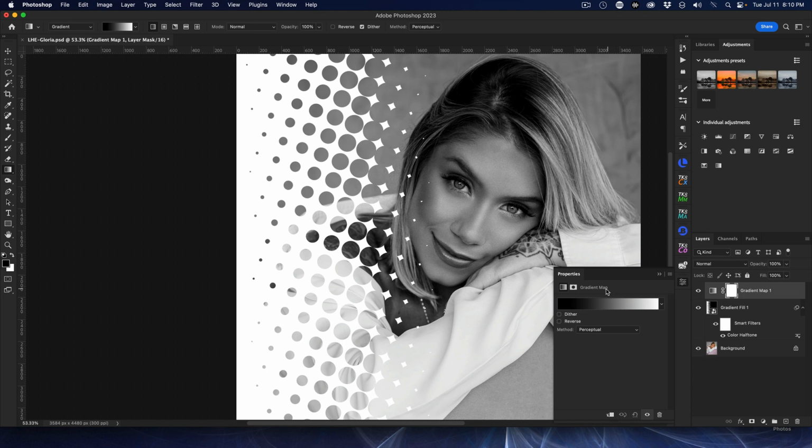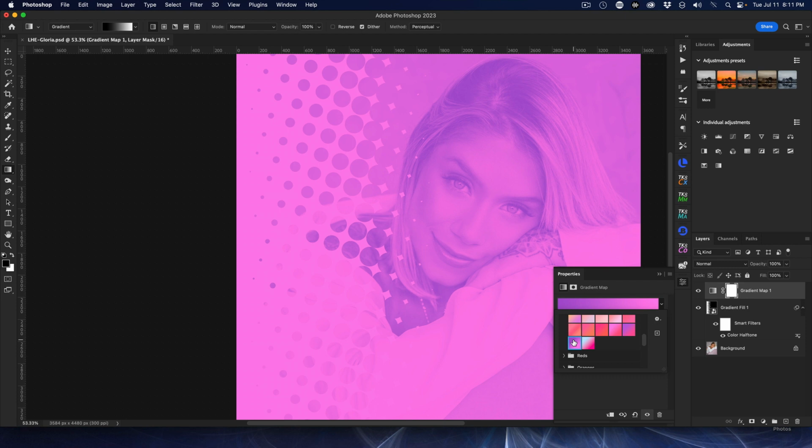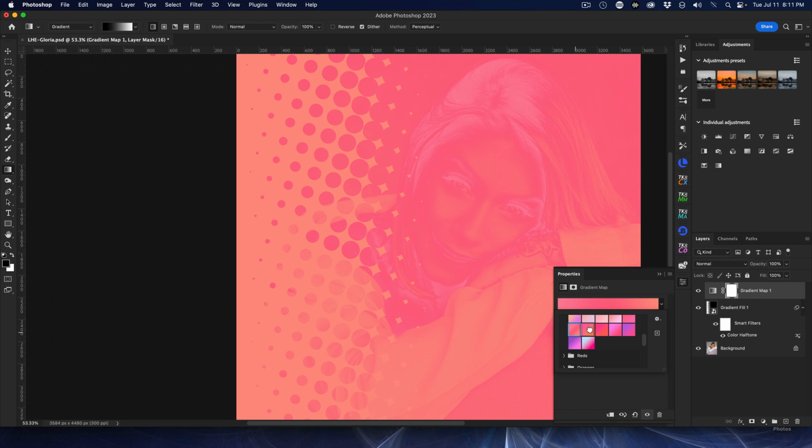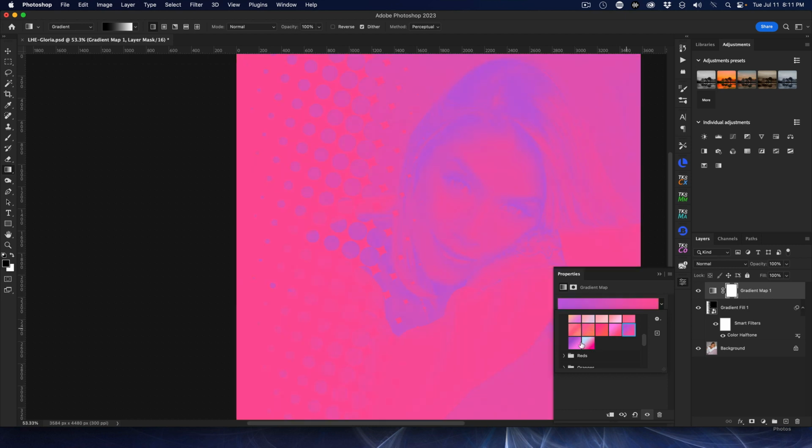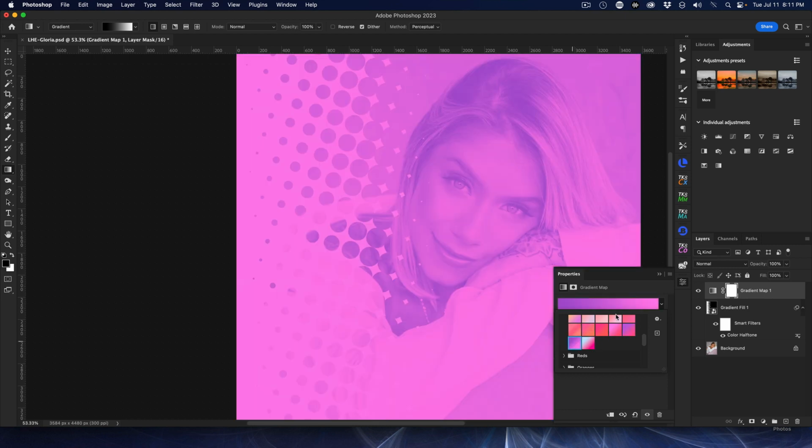All right. So once we hit the gradient map property, we have our choices here. I'm going to go under the pinks, and I'm going to select that. I'm liking that. I don't like that. But I go through. What's the correct answer? There is none. Just pick for the look you're going for.